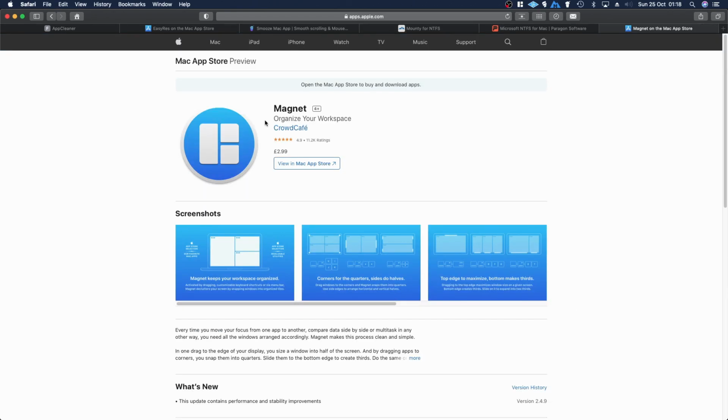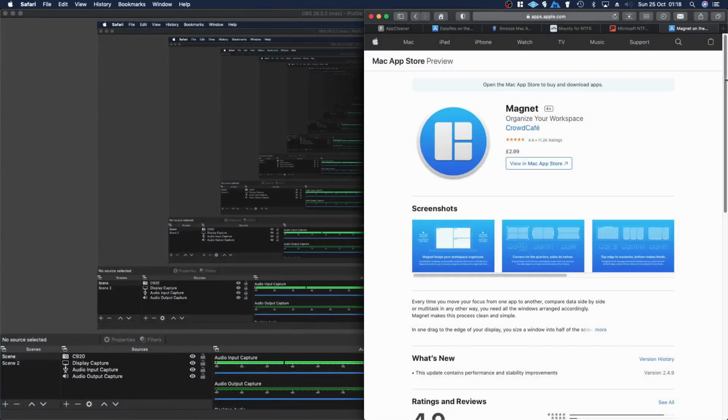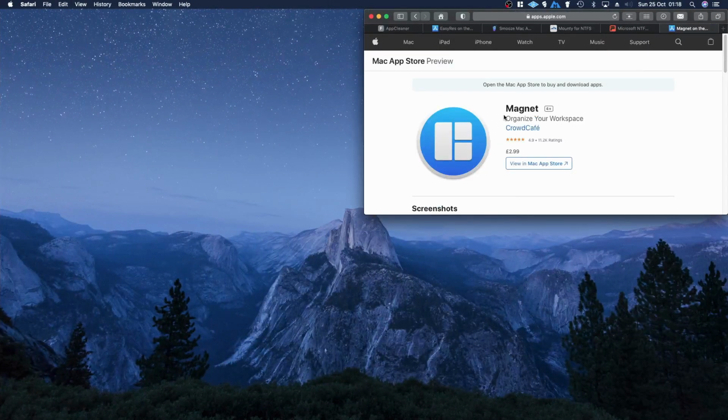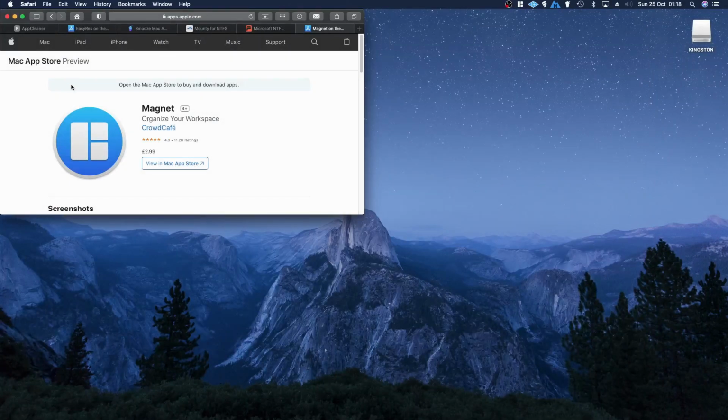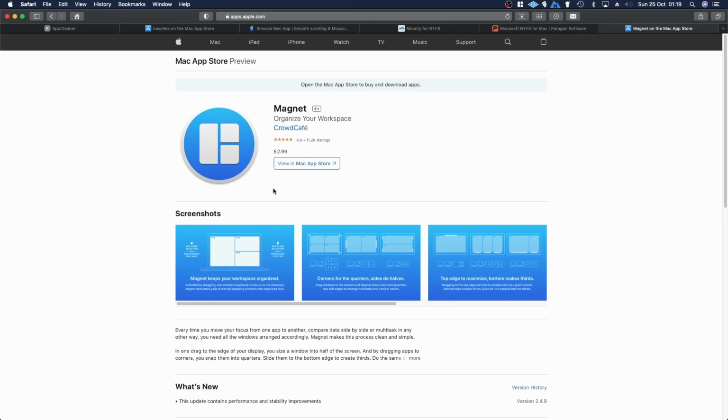And the last app that I'm going to recommend is one called Magnet. It's another paid app, $2.99 though, so it won't break the bank. And it adds the functionality that's been in Windows from Windows 7 onwards, which is window snapping. If you grab a window and pull it to the side, it automatically snaps and takes up half the screen. Do it on the other side, same thing. Or if you drag it into a top corner, it goes into the top corner, or drag it to the top, it'll go full screen.